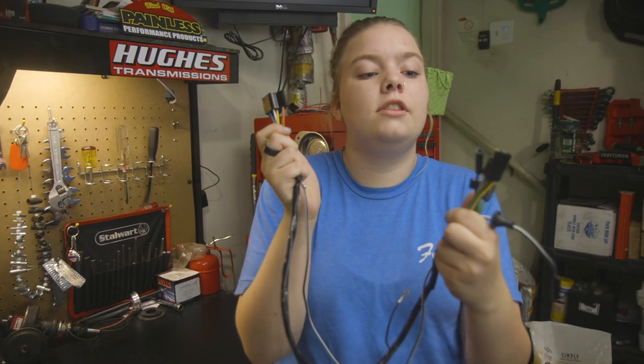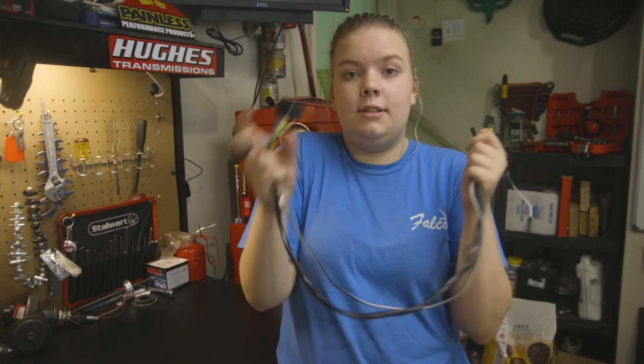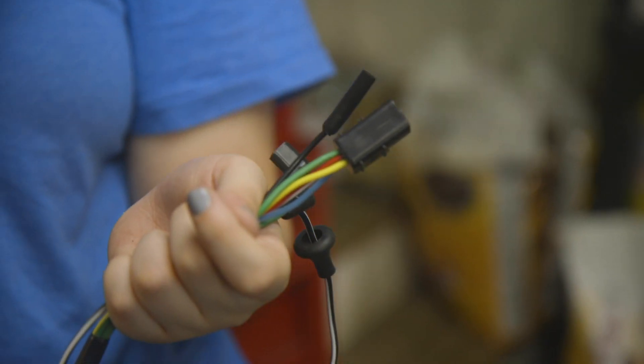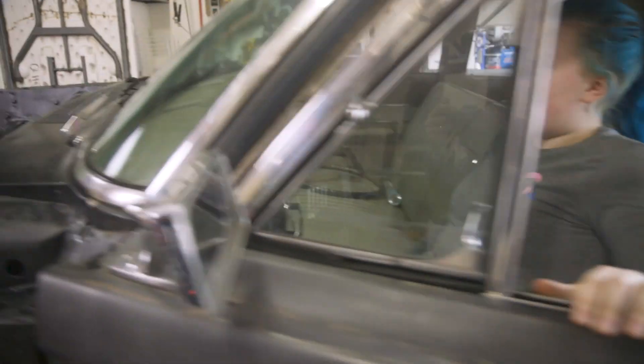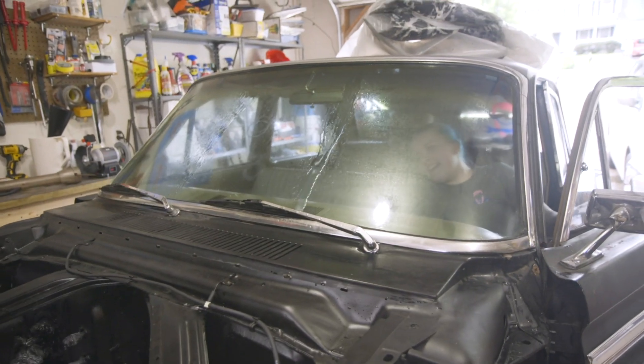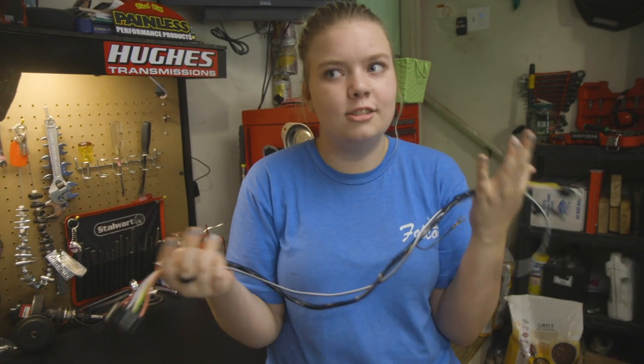These are our wires that go from our switch for the wipers to the motor. We have to add on a little bit to this because in my car there's a foot pump that sprays the washer fluid, which we've already put in — go see that video. We looked everywhere and you cannot buy one that has an added-on foot pump, because they just don't do that anymore. So we're going to take this, add on a foot pump, but first we have to do some research on the original wiring.